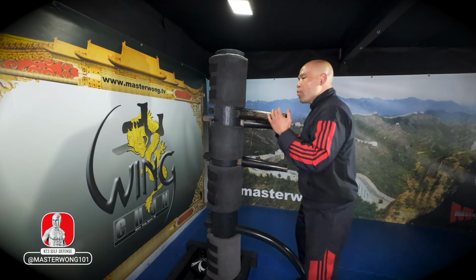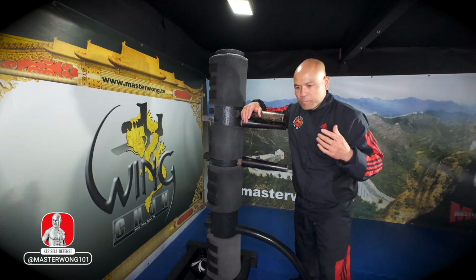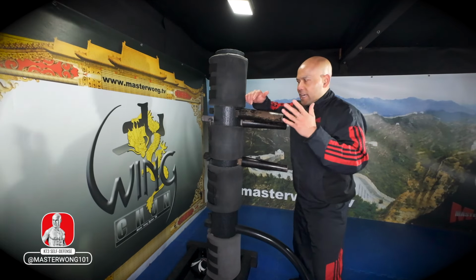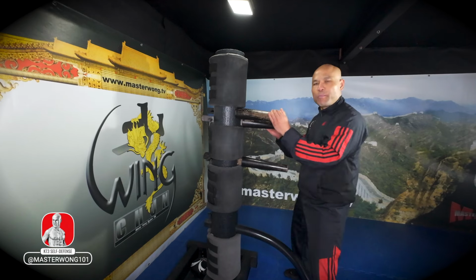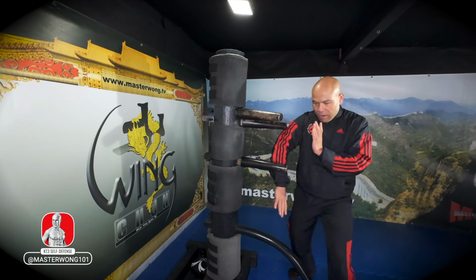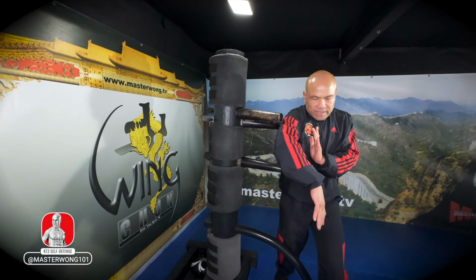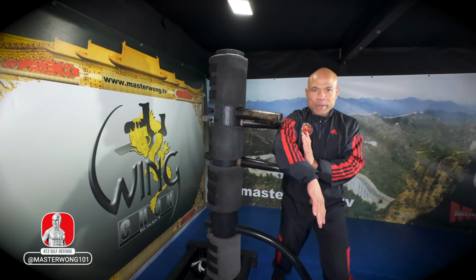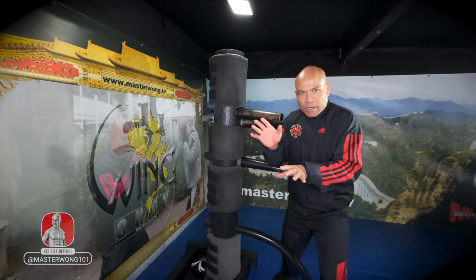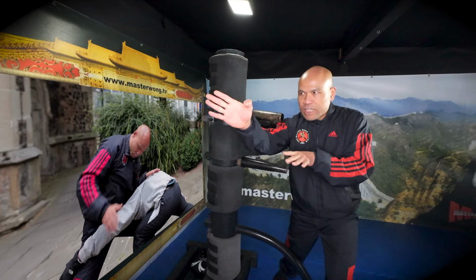When you're working with a dummy on this technique, the secret of the dummy is to translate it into self-defense or into the combat of your choice, because it doesn't matter what style you do, this dummy will help you a lot to learn. First you start with a basic low bong sao. Low bong sao is, say if the knife comes, you turn the whole body together to deflect the weapon. Then this hand, as they come, you control them, gum sao. Control them, and then this hand feels where they are as they're moving. This is why the hand opens like this.